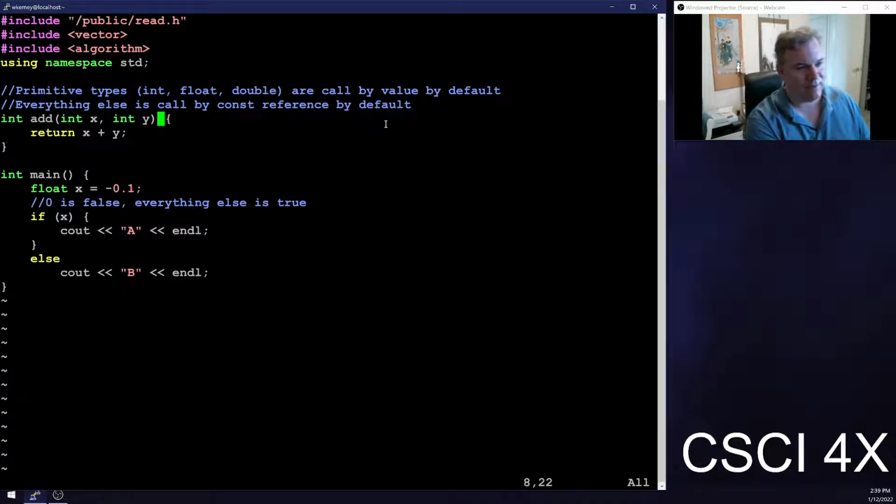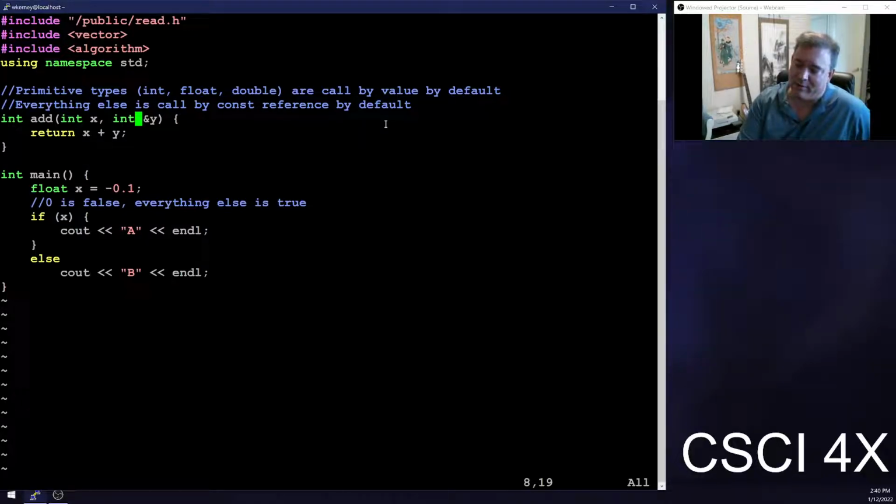So if I'm taking in 2 ints like this, they're going to be called by value. There's no reason, especially for this function, to make it call by reference, right? Y is not changing. If I ever see a parameter that's called by reference, not const reference, just called by reference, you're telling me without using words, using code, that Y is going to change. For something like this, I can just look at it and be like, okay, Y is not going to change. Why the hell is it called by reference?